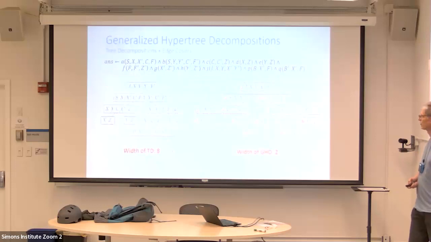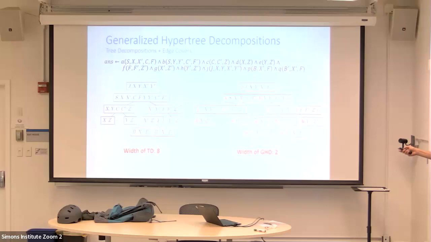And if we look at the query from before, at the tree decomposition from before, it turns out that this would be a viable generalized hypertree decomposition. Here, I'm just notating the edge label and the vertex label in one. So if I say J of so and so, I mean J is the edge cover of precisely these variables. Or if I say here J, but leaving out some variables, and C is the edge cover of the variables X, Y, C, C prime, and Z.